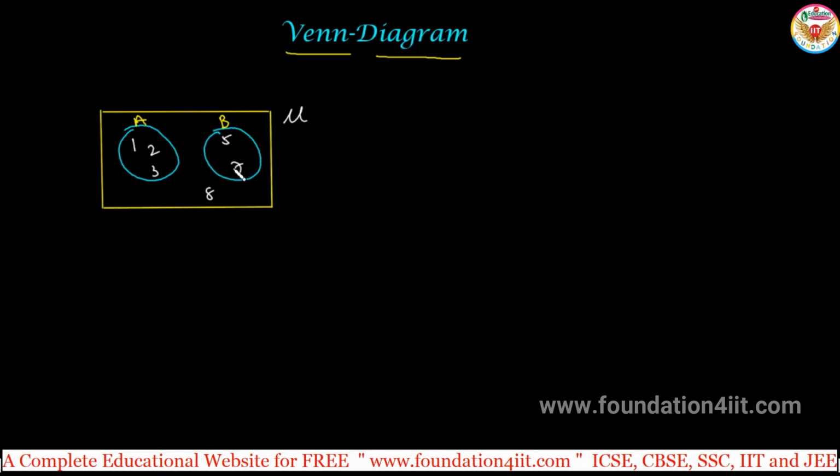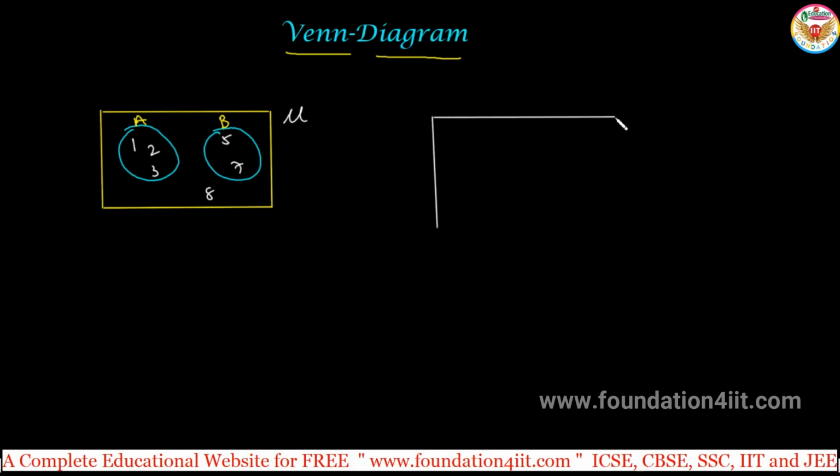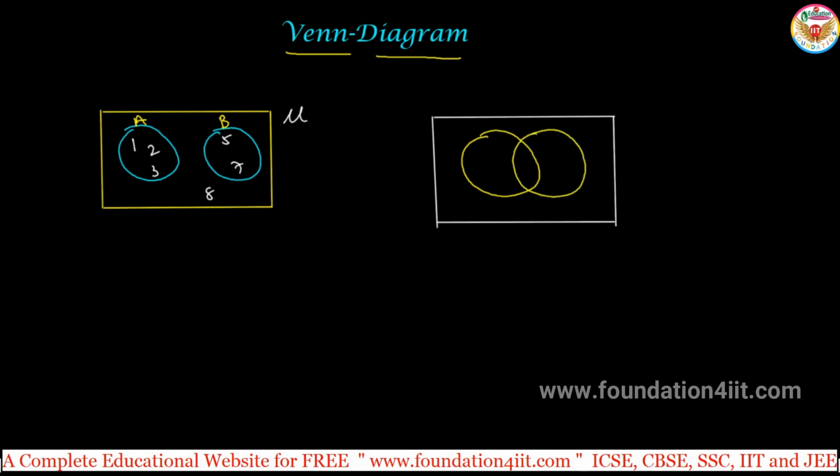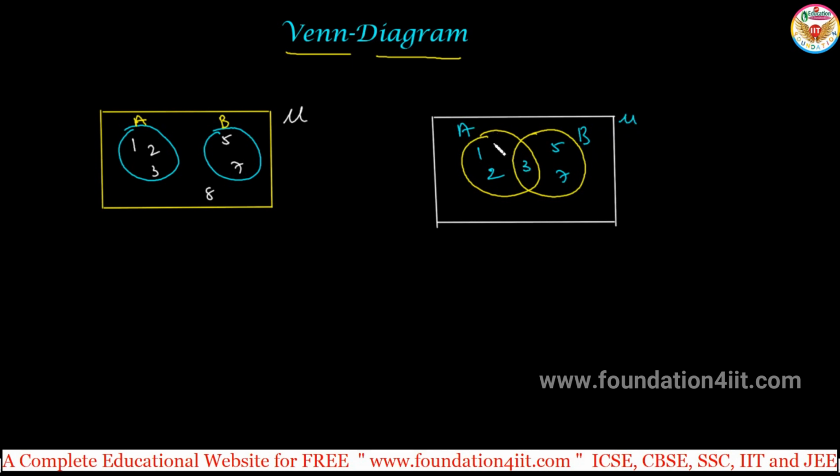To represent disjoint sets, we can use it this way. Instead, if you want to join two sets, that means there should be some common elements. If any element is common, we can join the sets in this type. Which is the common one? In this common place. Like 1, 2, 3, 5, 7 with A and B. In the universal set, set A has 1, 2, 3 and set B has 3, 5, 7, and 3 is the common element, so the common element should be in the overlap. This is how we represent joint or disjoint sets.